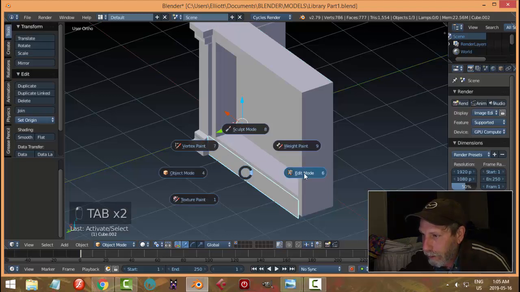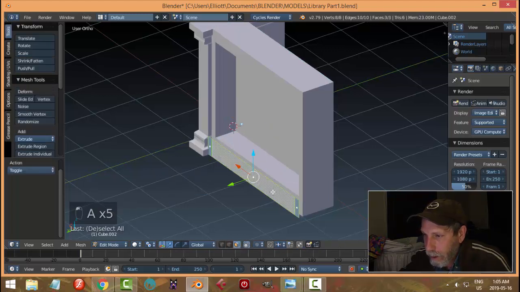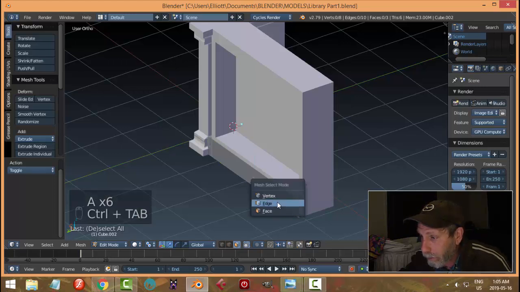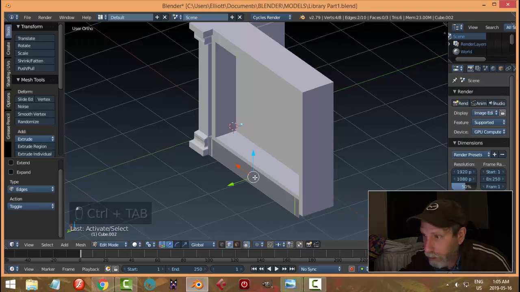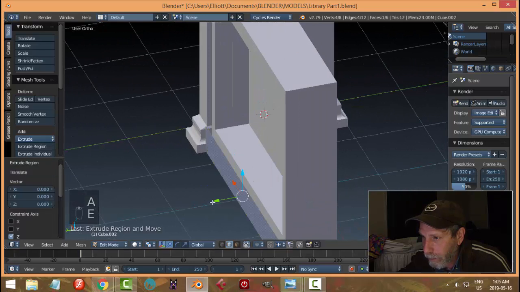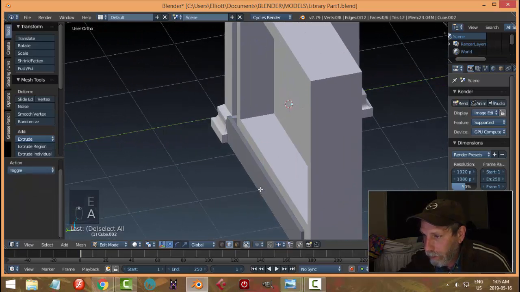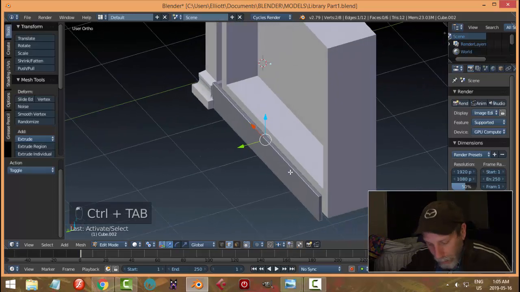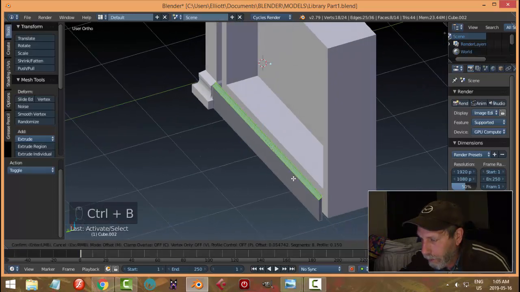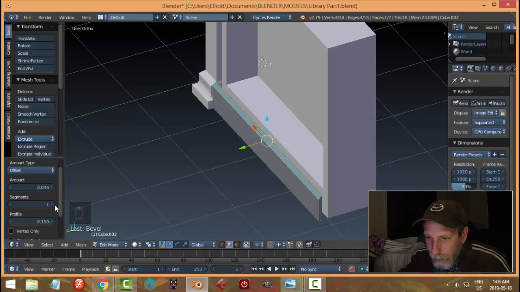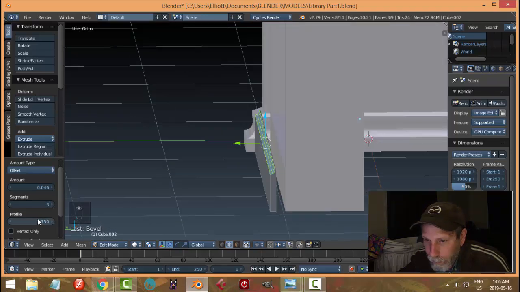Sorry about that. And we'll come in. Let's just select the whole thing, and no, that's not what I want to do. What we'll do is we'll grab these edges and we'll dissolve those edges. So I got that piece, and I'm going to extrude it out a bit. And we'll grab this top edge and Control B again, but let's click, and let's put a few segments, and we'll mess with this like that.